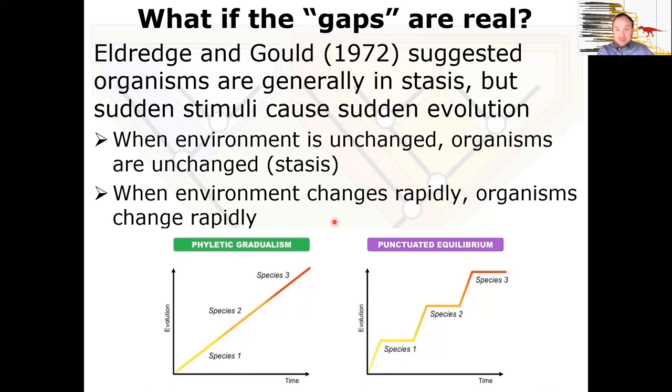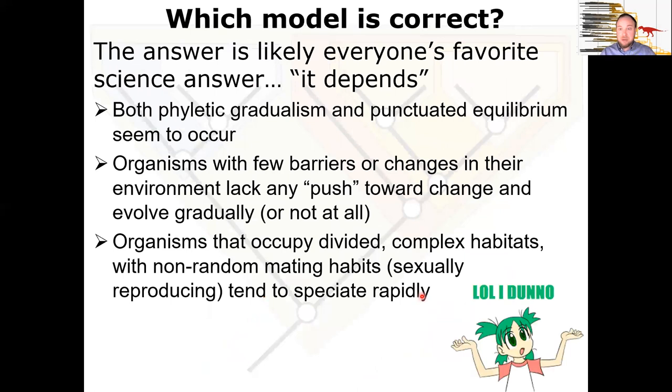And so this was a pretty radical interpretation that, okay, well, a lot of the gaps that we're seeing in the fossil record maybe aren't just solely the result of problems with the record. It's not solely that pages are torn out. It's just that the author wrote really quickly and maybe missed a couple details along the way, and it's harder to keep up, but the details are there. It's just that the change was really quick and difficult to discern in the fossil record with the degree of resolution that we have. So which model is correct?